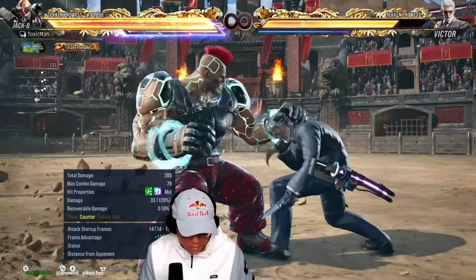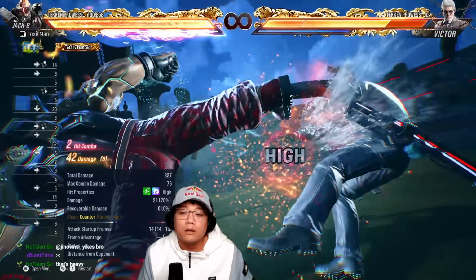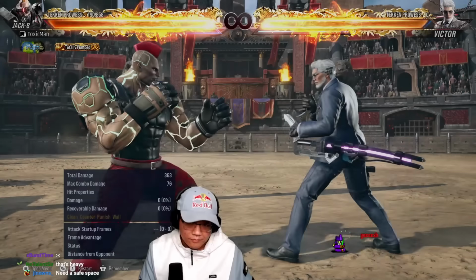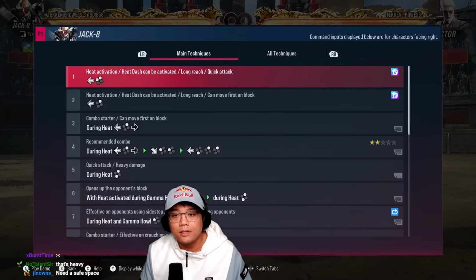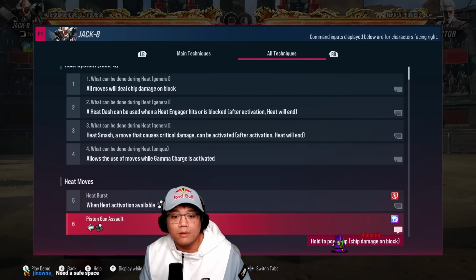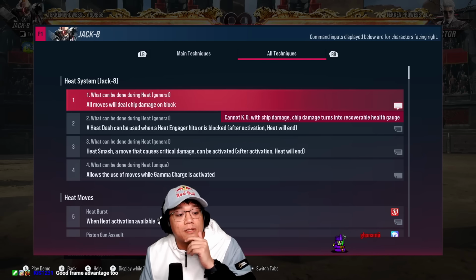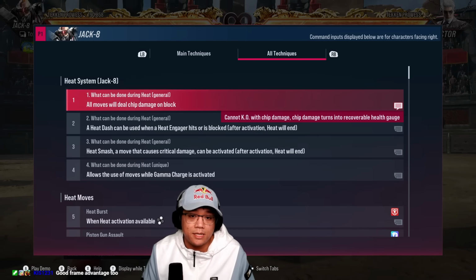There are designated moves per character. You get frame advantage when you run toward him, by the way. You can find out what those moves are by going into the move list, and I recommend that you do that because it's very important. You can pretty much just beat people up by abusing the heat system and the heat state and all the powers that your character gets in heat.